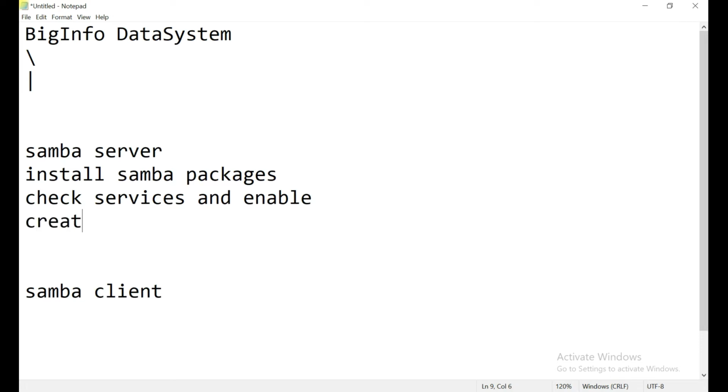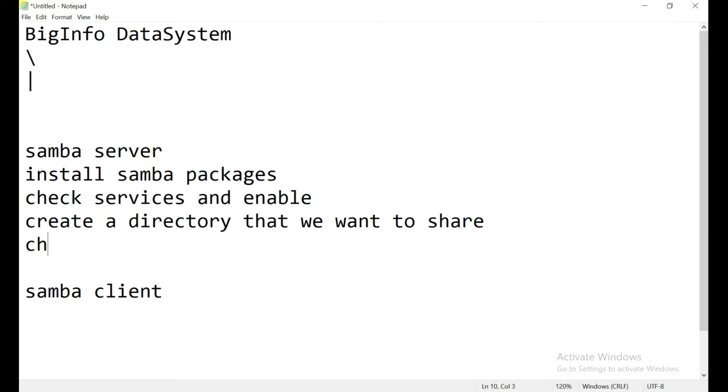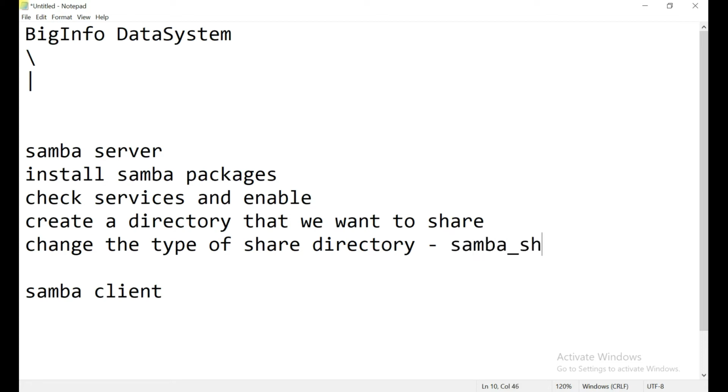Create a directory that we want to share. After this, we will change the type of the share directory, whichever directory we want to share, to Samba, which is samba_share_t.